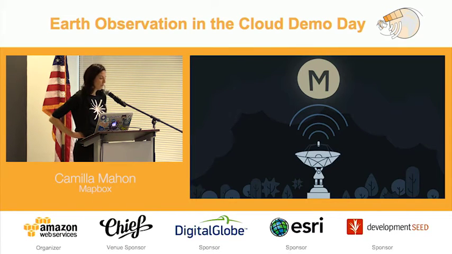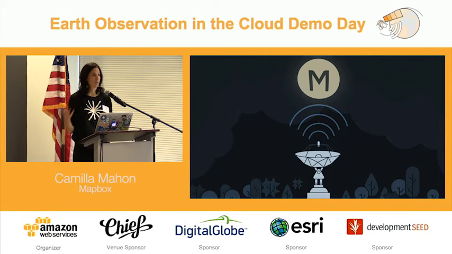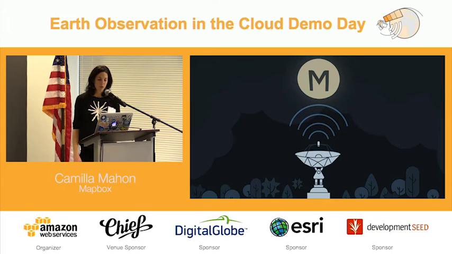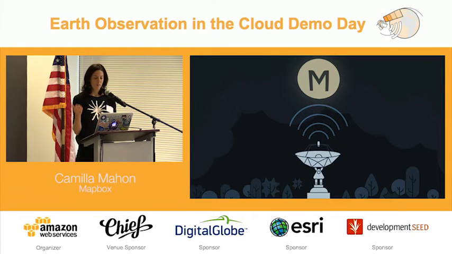Mapbox, for those who don't know, is a web mapping platform for maps of all kinds. We provide global data sets for streets, terrain, and imagery, and we provide data styling tools. We provide data hosting services so that you can bring your own data and mash it up with ours, or just display your own on our infrastructure. We do this for both vector and raster data — I work on the raster side. I like to break our work into three main categories for the imagery team, and I'll talk about each one and how we leverage AWS. Those categories are base map maintenance, client publishing, and research and development.